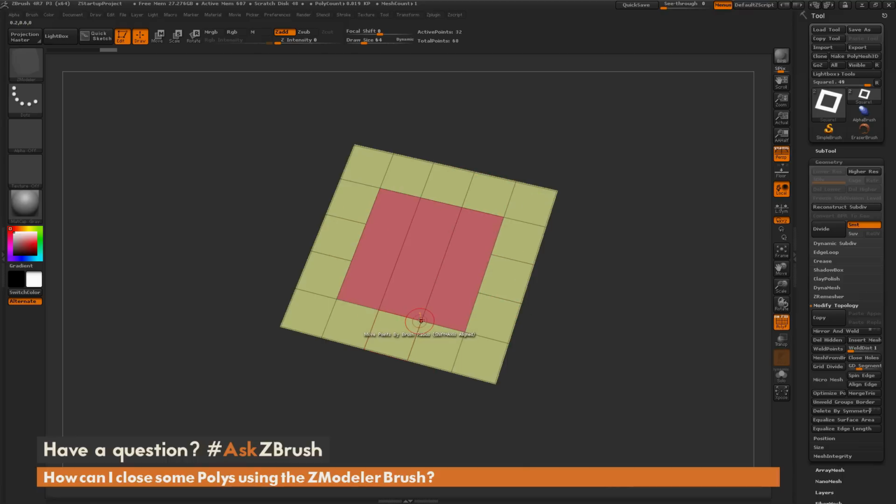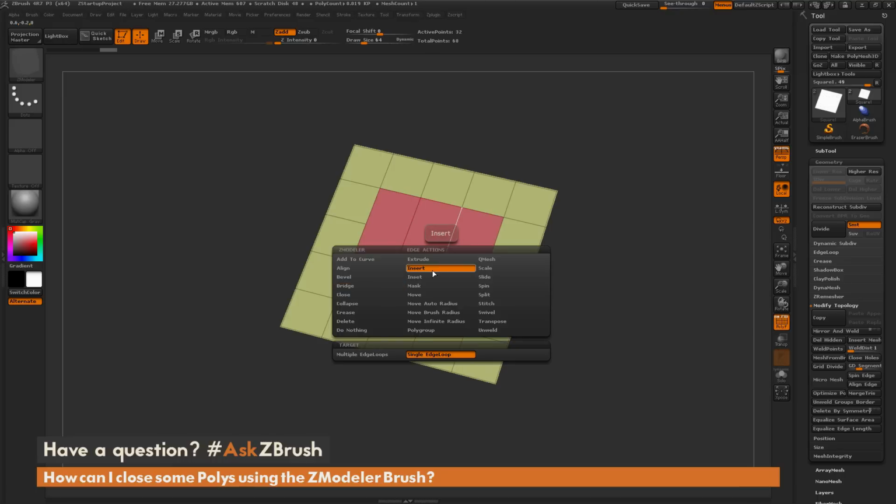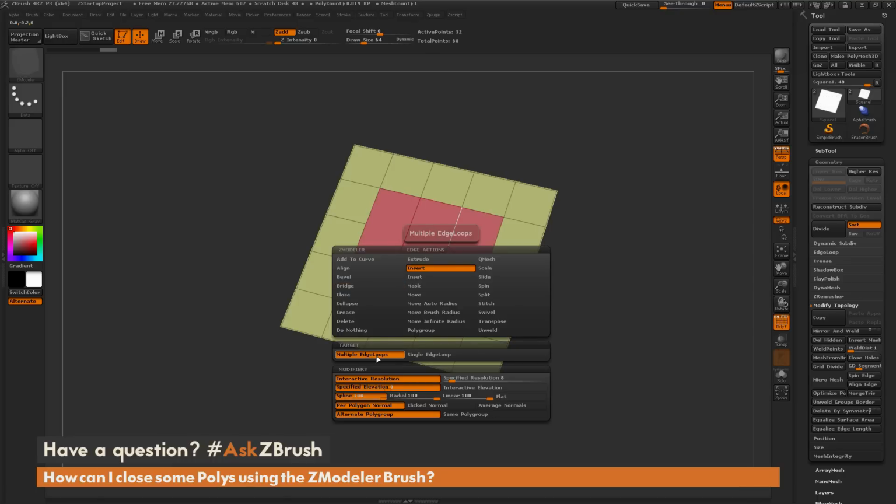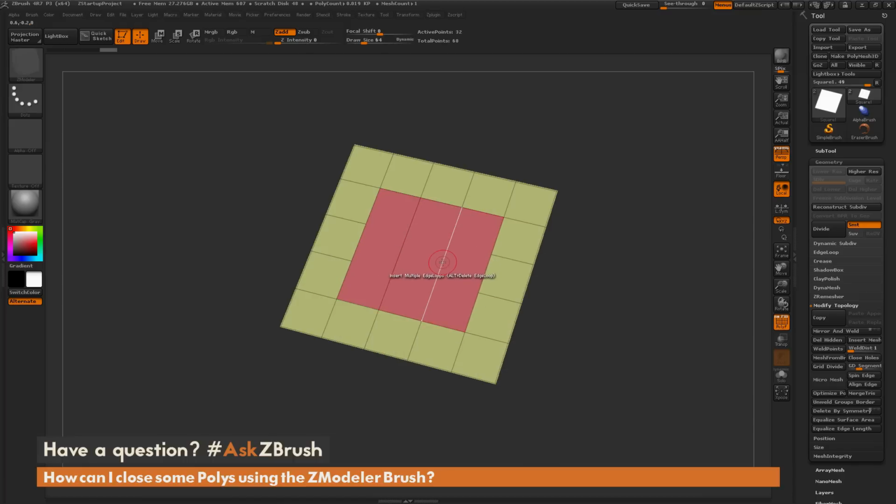So after we have this bridge process done, we just need to hover over another edge, select the insert action, and then choose the target of multiple edge loops. Now, if I come across this edge here, it's going to generate edge loops in this fashion. If I simply click and drag up, it's going to apply more edge loops. If my edge loops are at 2, you're going to notice it's going to weld correctly to that model there. You can see it's kind of popping like so. If I'm higher than 2, it's still going to leave holes in the geometry there. But if I line up correctly like so, ZBrush is going to automatically weld these points together.